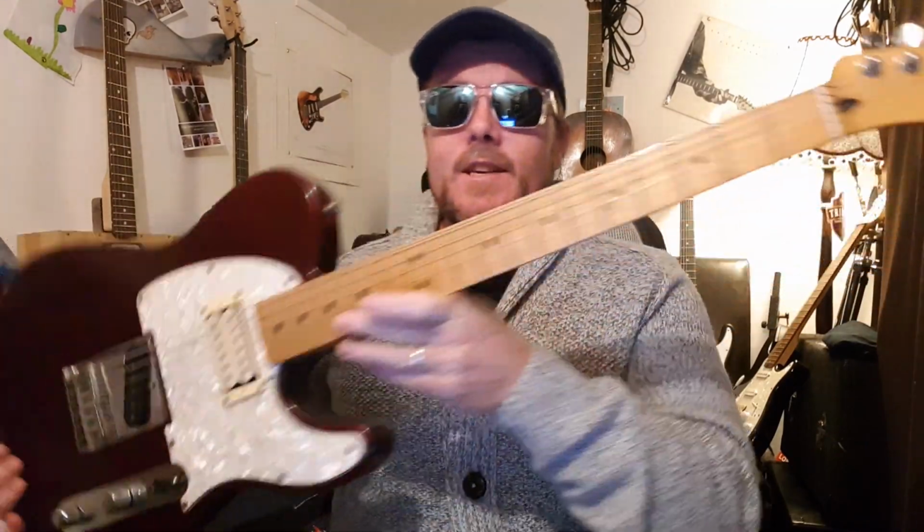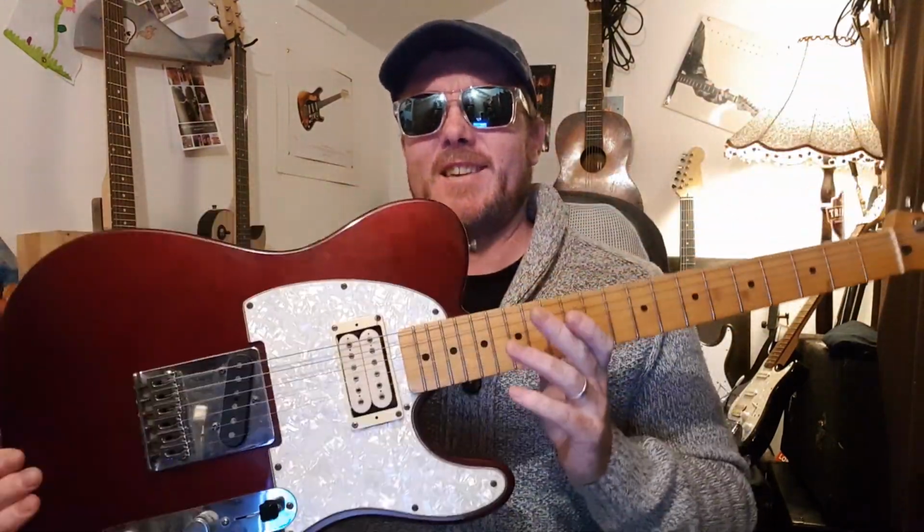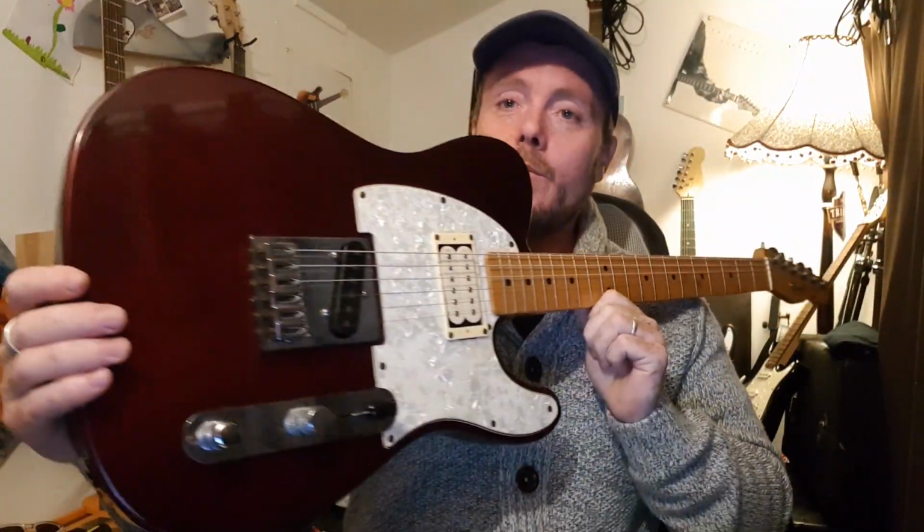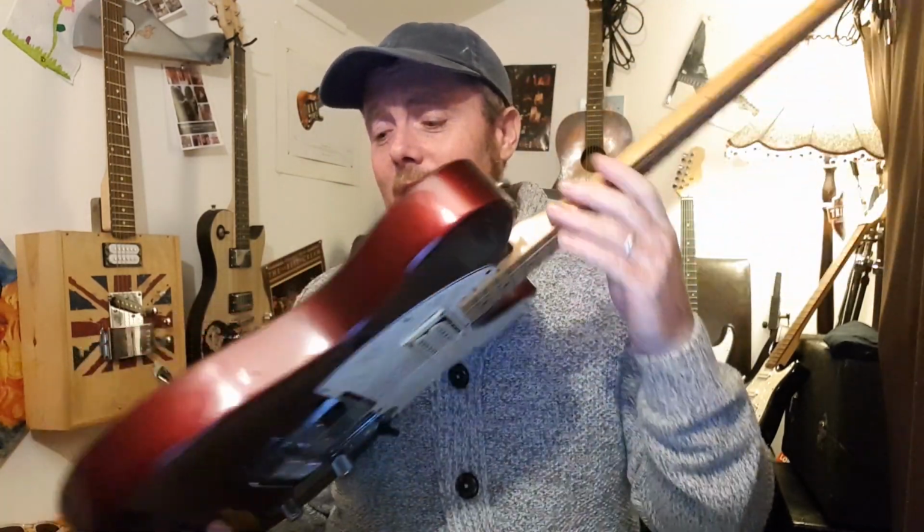Today I'm looking at this. This is a 1996 Mexican Telecaster Fat Strat. I think they called it a Mex Tele, not a Strat. Fat Tele. This is in my possession as the gentleman that owned this sadly passed away recently, and his wife has asked me to shift some gear for her. So I'm looking at some of his old stuff.